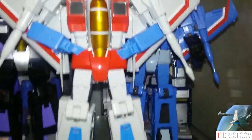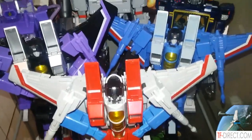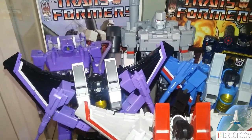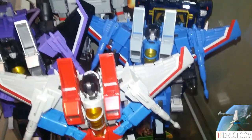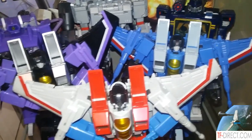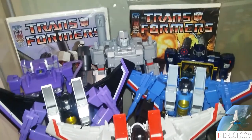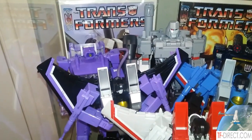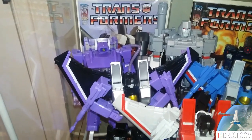So you've got all three of these Make Toys Seekers already. Cool — which one do you like the best out of these three? Oh, probably Thundercracker. Yeah, I think he's been my favorite out of the Seekers. I've only got the Starscream so far and haven't bit the bullet on the other two, but it's getting more tempting the more I see them in person. I think they're worth it compared to the official Seekers — miles ahead of them.